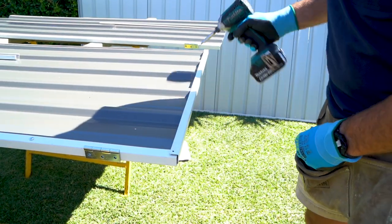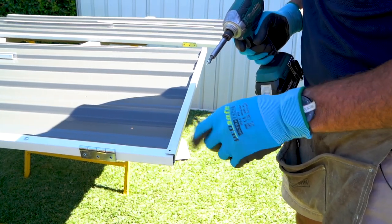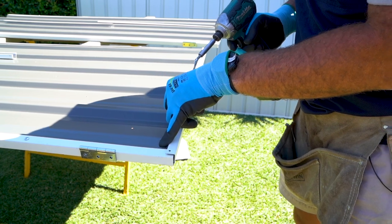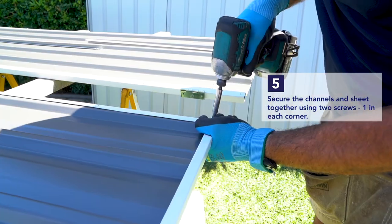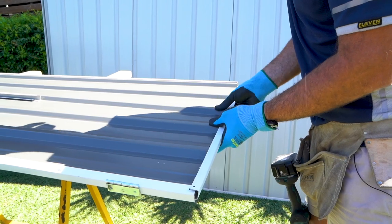Okay, and then what we need to do is put some screws in the corners. So we're going to pick up the 58C channel, the 58A channel, and the sheet. So all three. Same with this side. And then we need to go around and do all the rest of the doors.